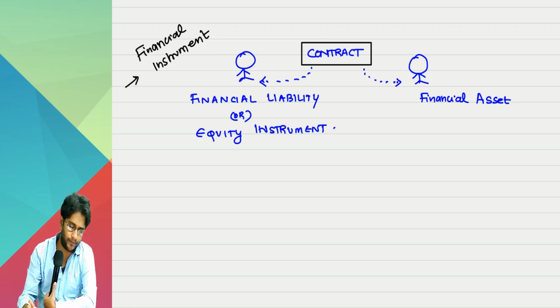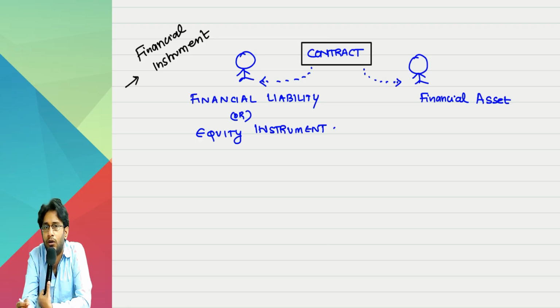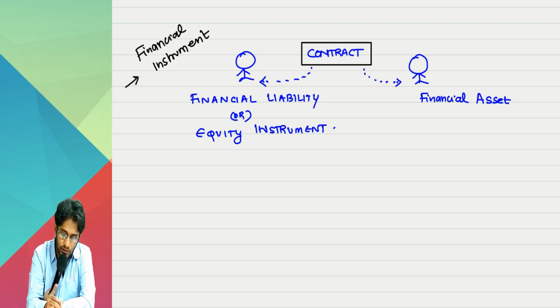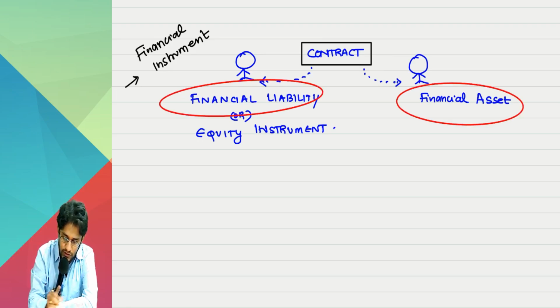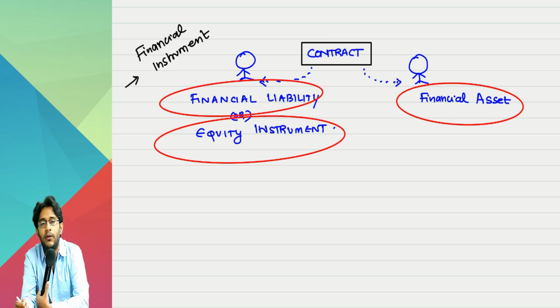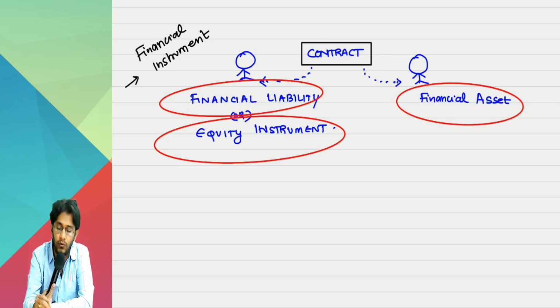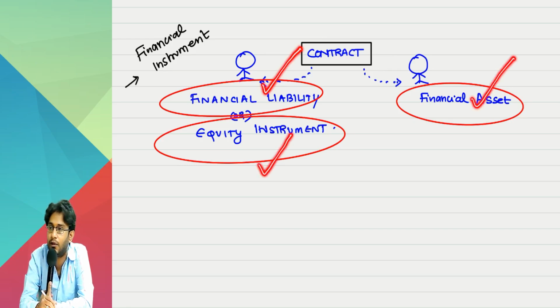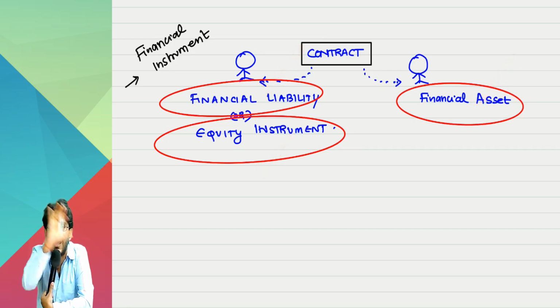But here, if you ask me, sir, what is the accounting for a financial instrument, there is no answer I can give you. Financial instrument definition, sir, has 3 ingredients: financial asset, financial liability or equity instrument. Accounting guidances are given for financial liability, financial asset and equity instrument, not for financial instrument as a whole. So you should put more effort into understanding what is a financial asset, what is a financial liability and what is an equity instrument.